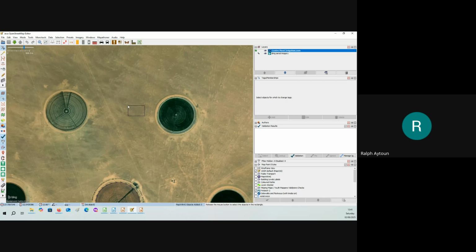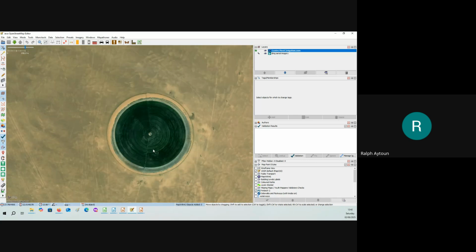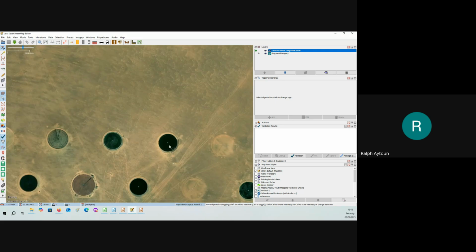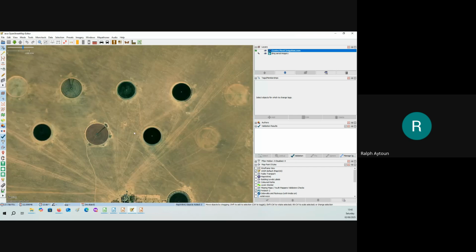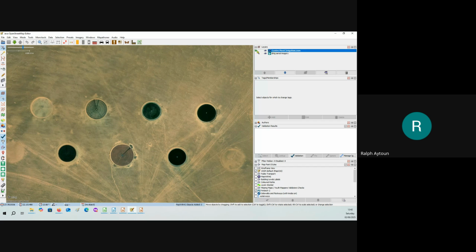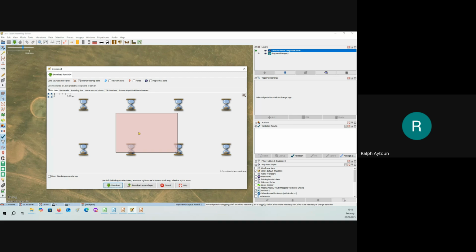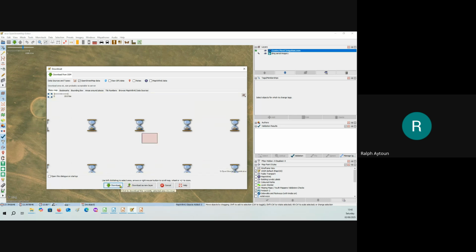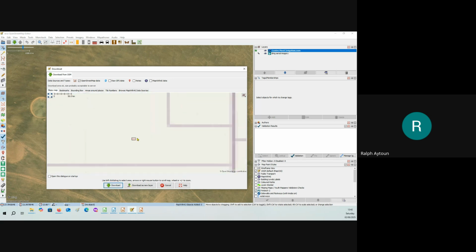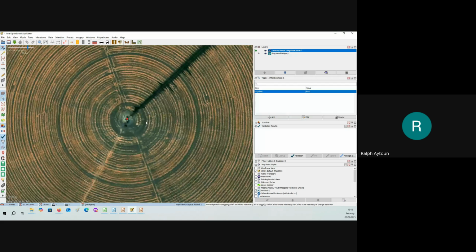And what they do is they have circular areas like this of cultivation of farmland, and in the middle... it's not showing up right, so let me... it's not showing. Right, here's one.